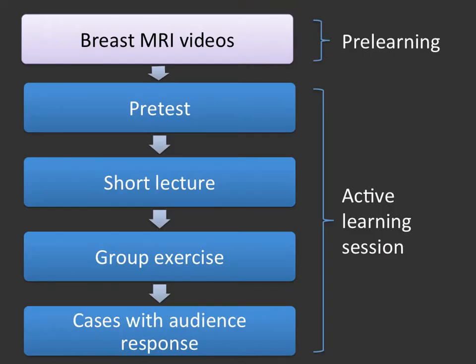Here's just an example of the flow from a classroom flip session I do in breast MR. They have a 20-minute video prescribed as their pre-learning. I start the session by giving them a multiple choice audience response pre-test to make sure they understood the information within that video and clarify any points. It also kind of primes their brains for learning in the rest of the session.